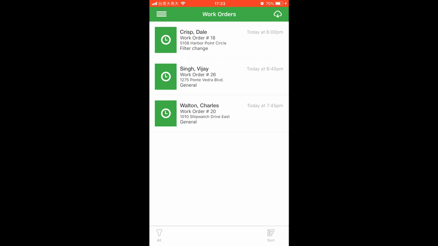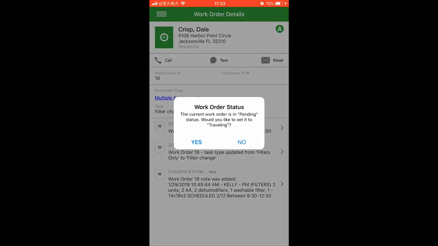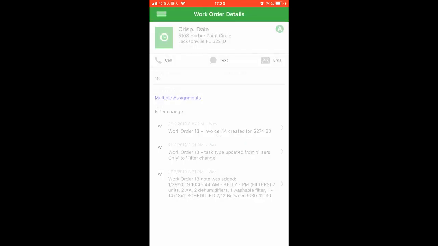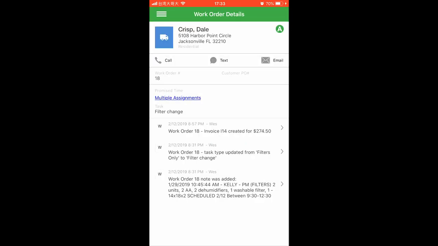This will match theirs as well, so they'll be going through the same process, except theirs is a little bit more in depth. Now, once you're ready to head to the next call, you're going to hit the next call, and just repeat the process over and over again. So we're going to mark this yes, and we're going to be able to see all of the information that we have here.